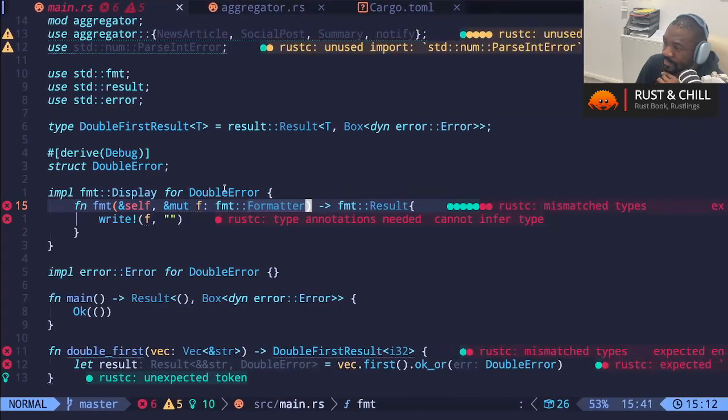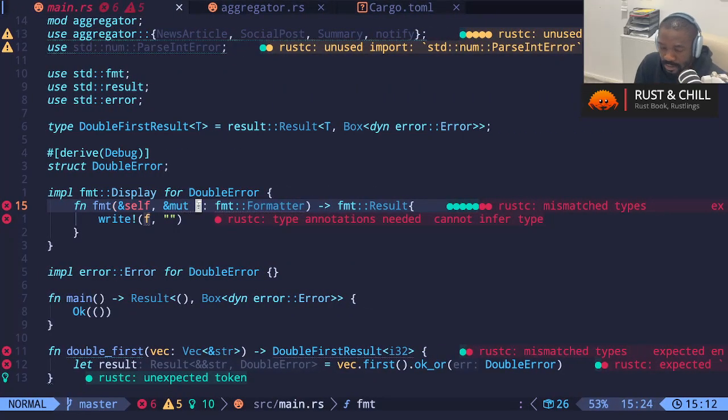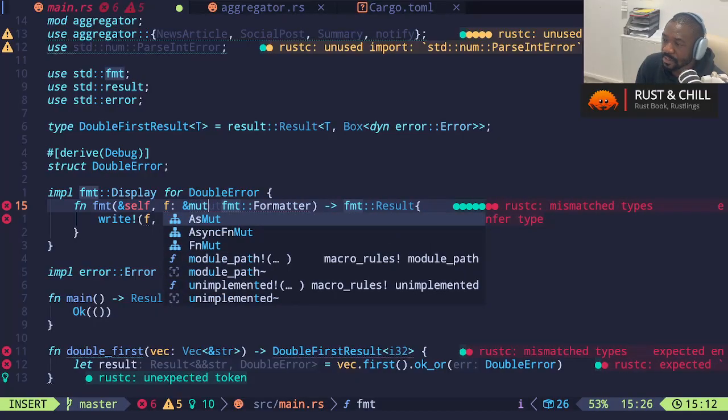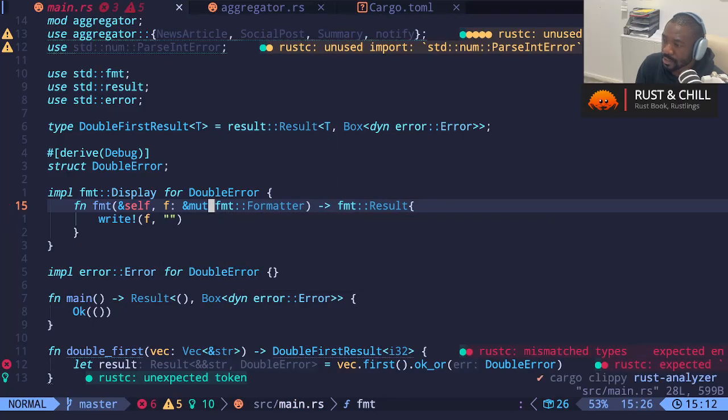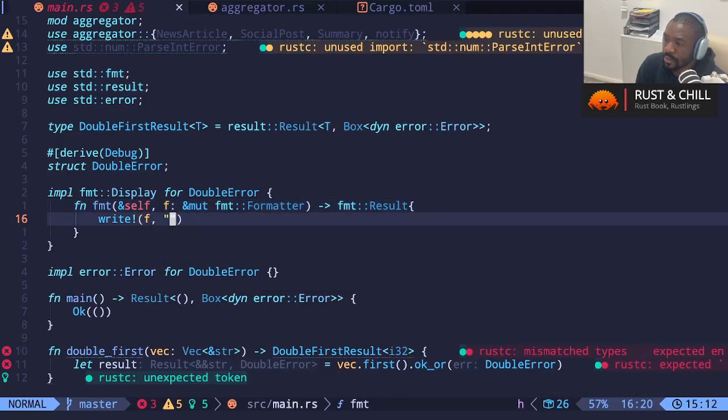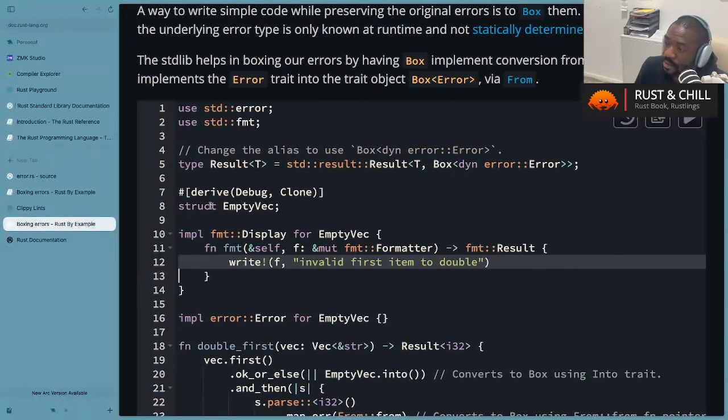Oh wait. Sorry, this is wrong syntax. It's F that is a mutable reference to that. Yep. So you want to display the error? Yeah, okay.